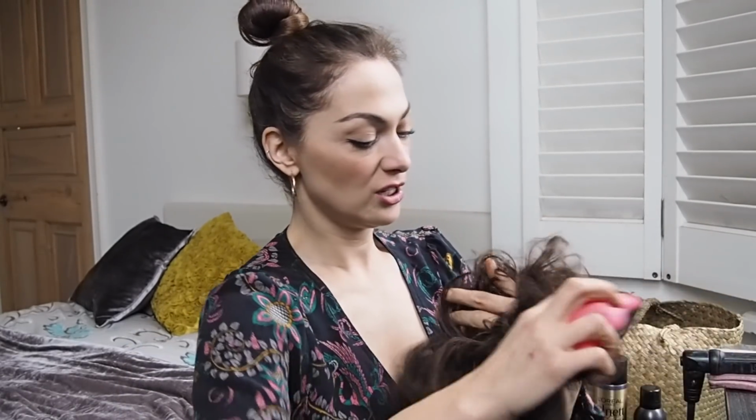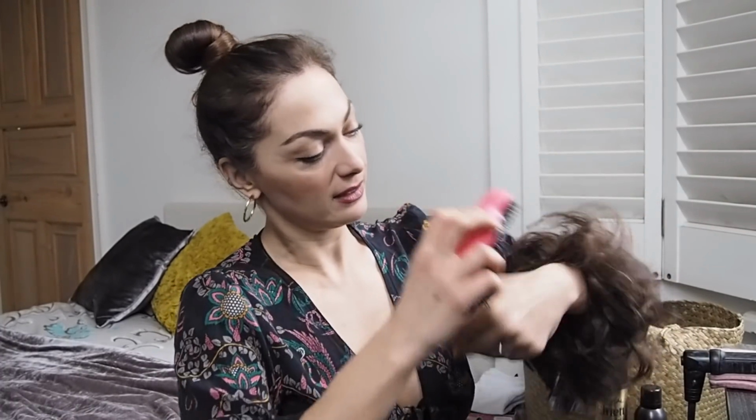And like I said, I'm not going for super tidy now, I'm just going to do it so you can understand how it's done. I expect you to take a little bit more time tidying up all the edges and stuff if you're doing your hair to go somewhere. So I've got this piece again, just might need to brush it around a little bit like that, so the frizzy bits go. That goes on top like that, and you can again play around with that. And then you've got this.